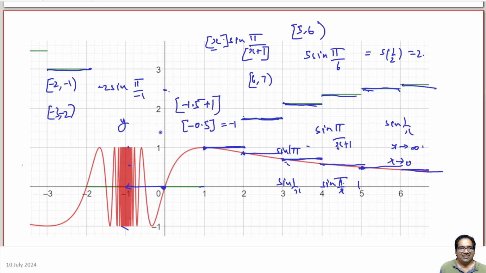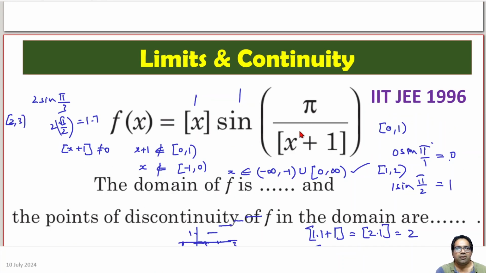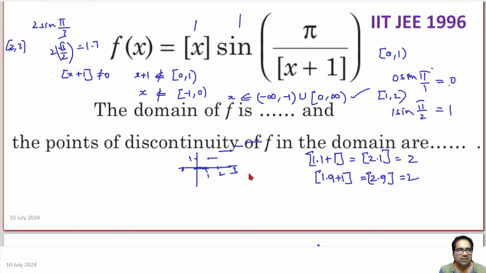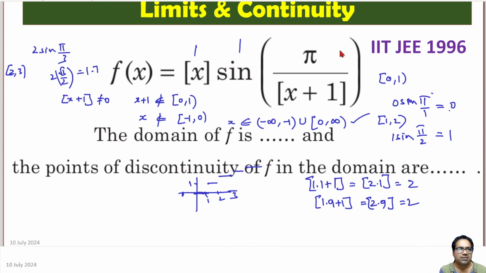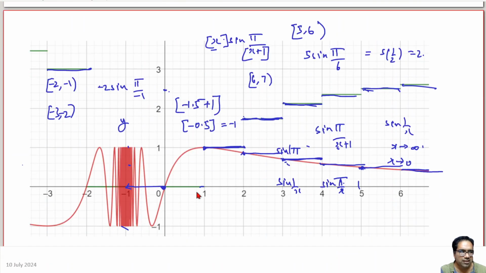Likewise. Okay, guys. So this is how we should thoroughly understand the graphs of functions. Rather than just knowing the answer, we should thoroughly understand how each function behaves, so that we have a better understanding, and any complex questions also we should be able to answer. So we started with the sine 1 by x graph, which is a very familiar graph that we know, and then we compressed it pi times, and then we shifted it 1 unit towards the left. That's how we arrived at the sine pi by x plus 1 graph.